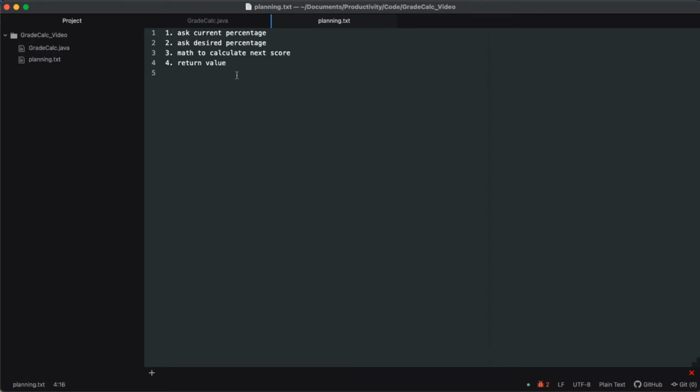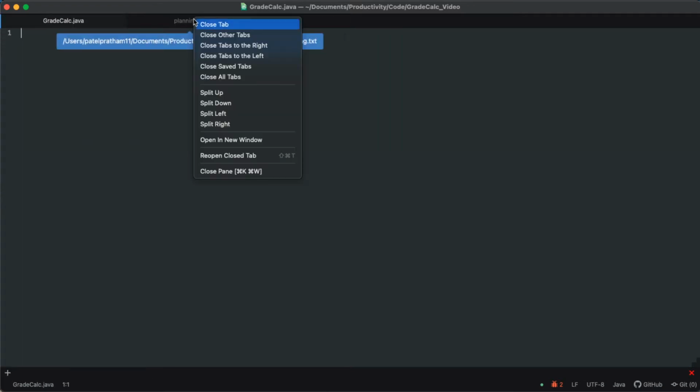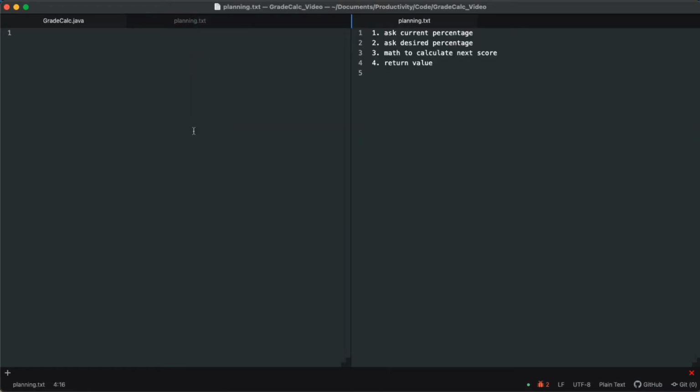So very, very simple, 4 steps, not going to take too long. So yeah, actually I'm going to split this right there so that it's a little easier for us to see side by side where we're going.